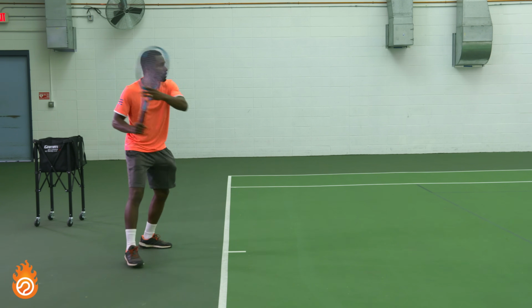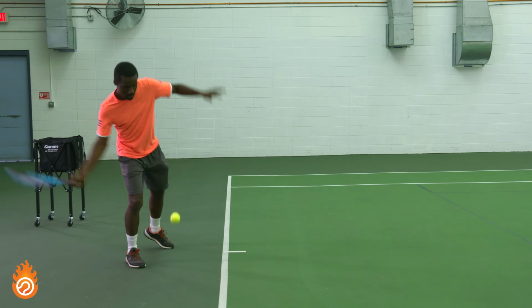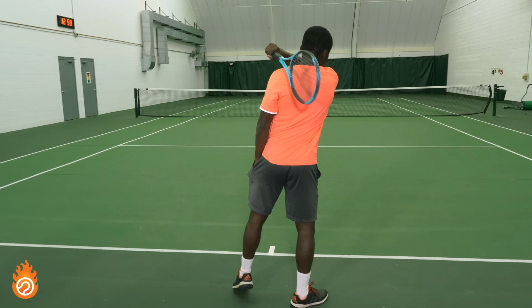After a few shadow swings to make sure execution is super high quality, Kevin drops some practice balls. When you do this drill, be sure that you're taking the racket back with your body, as Kevin is showing, instead of the other way around, which is a hugely common mistake.